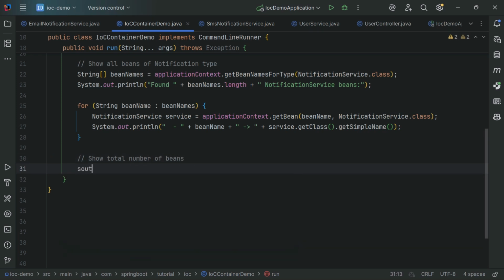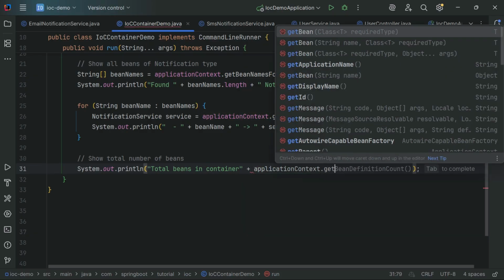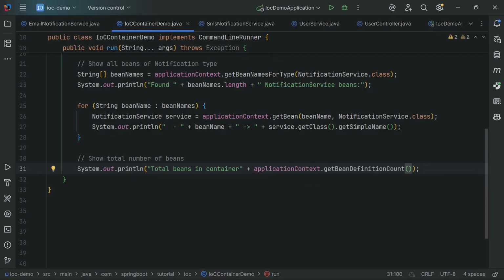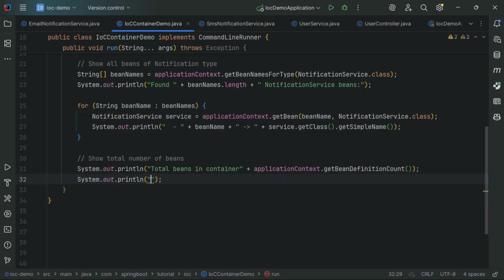So System.out.println "Total beans in container", then applicationContext.getBeanDefinitionCount().